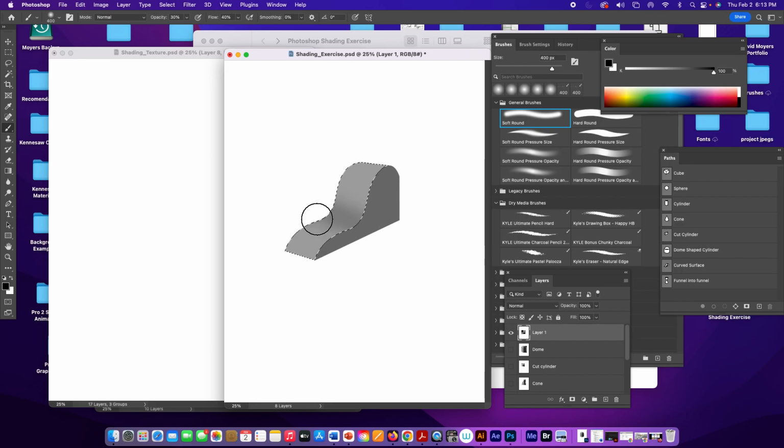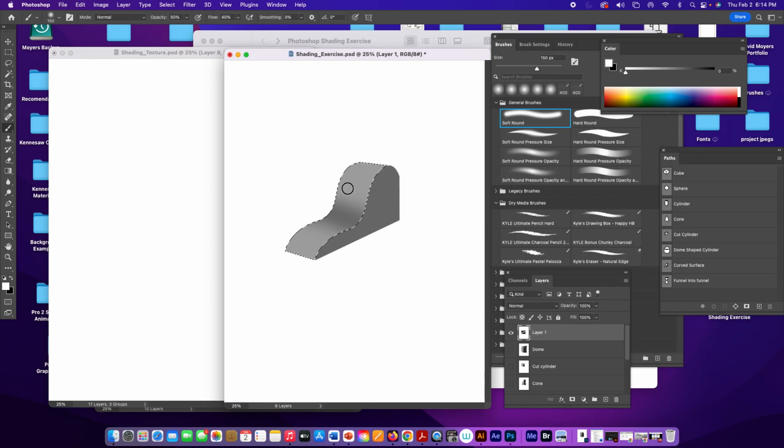So I'm going to lower the opacity down to 20 and try it again like that. There we go. Okay. Now let me lower the brush size, and then we're going to hit X so it brings white forward, and I'm going to click here and click there. All right, we need to raise the opacity. So I undid it, hit the 5 key so it's 50%, and there we go.